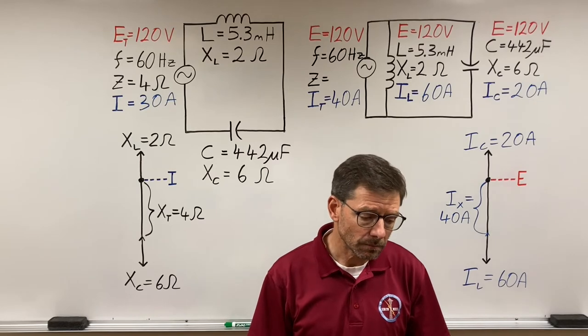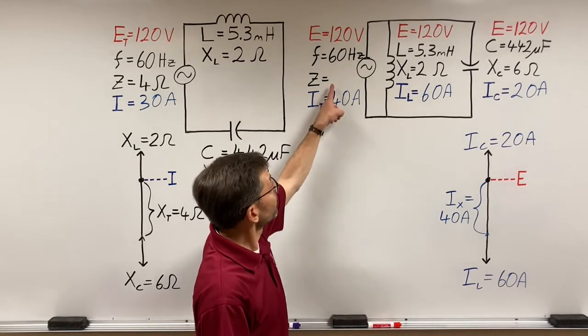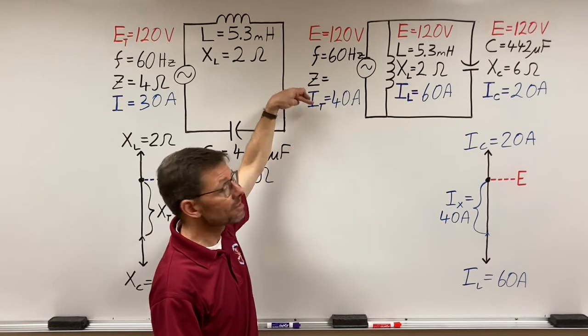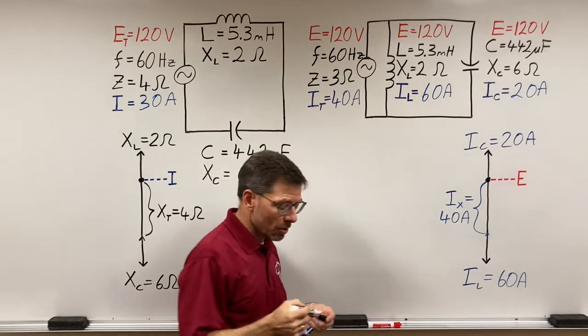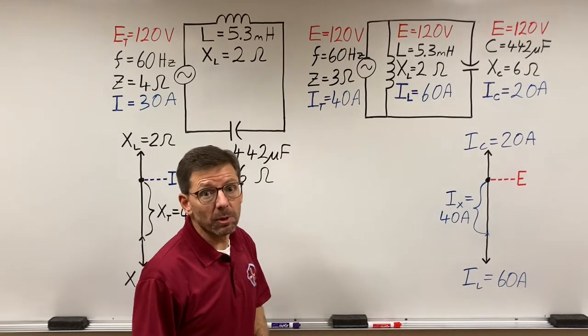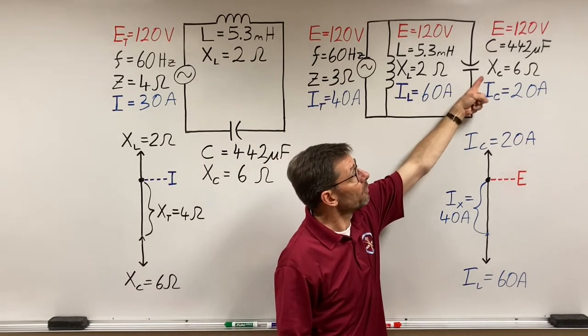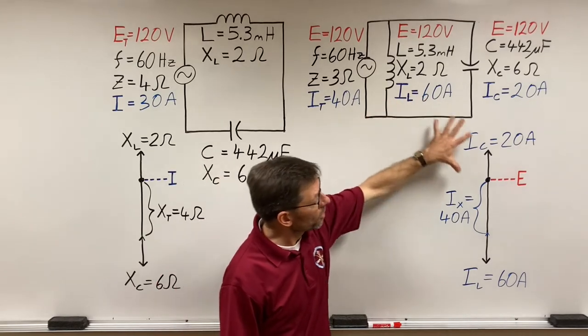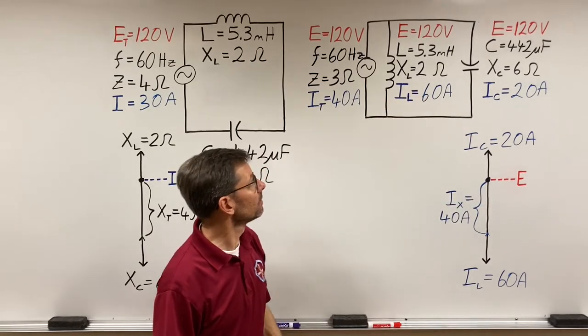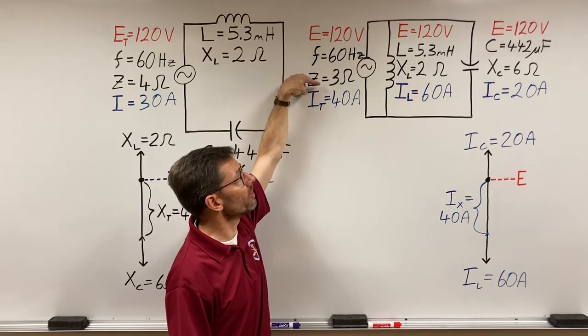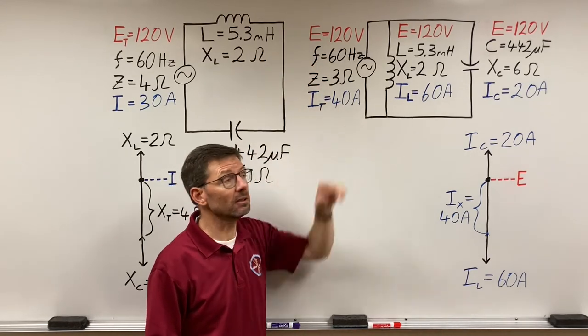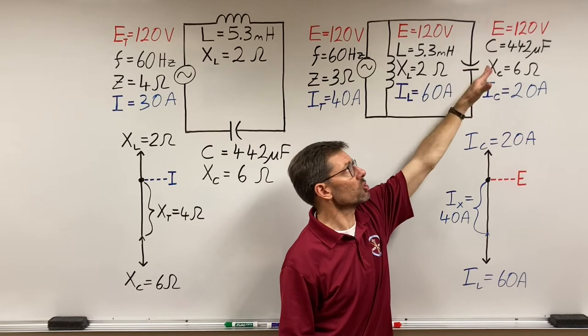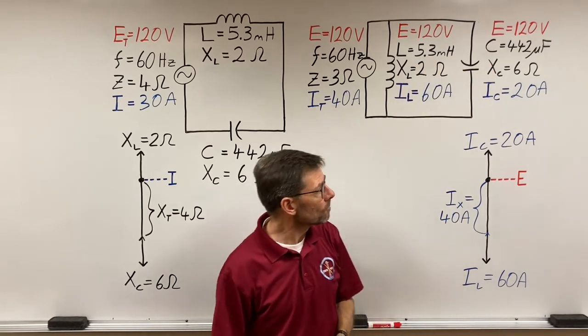A couple other things I want to look at. I want to look at power. First of all, I've got my Z here. How would I figure that out? Can I do volts divided by amps? Sure. 3 ohms. And if you look in your textbook, and in class we'll talk about it, the mathematical formula from 6 and 2, we would get 3 with that. But here we're focusing on the picture angle on this. 40 amps at 120 volts means there is 3 ohms. Total circuit ohms. Got to be careful how we look at these ohms so we don't just try and subtract or add or do something like that with them.